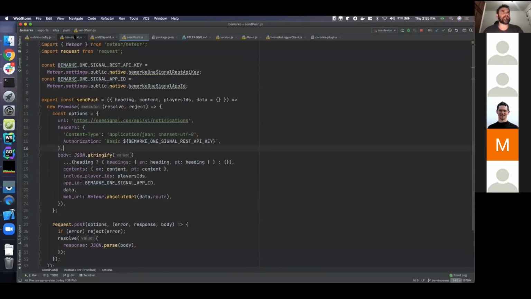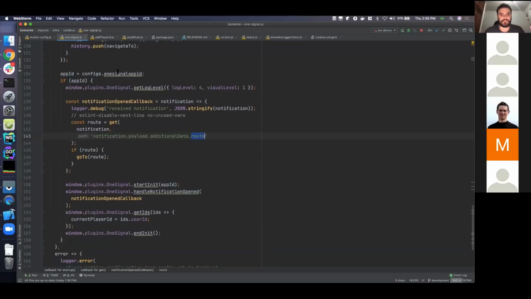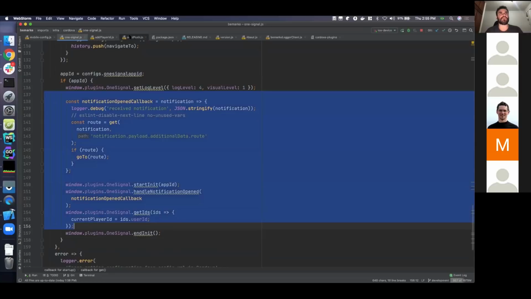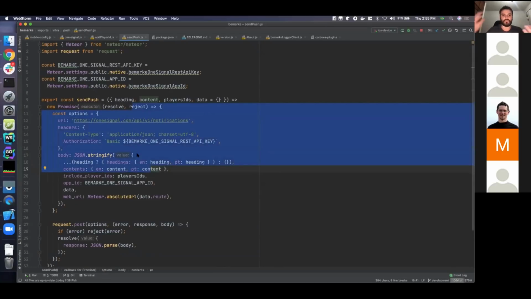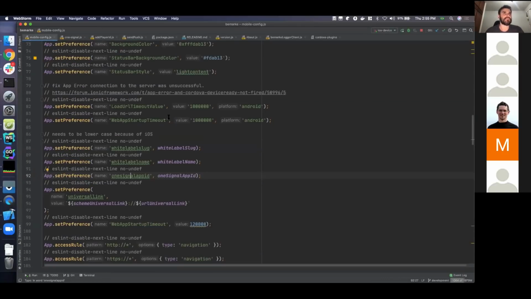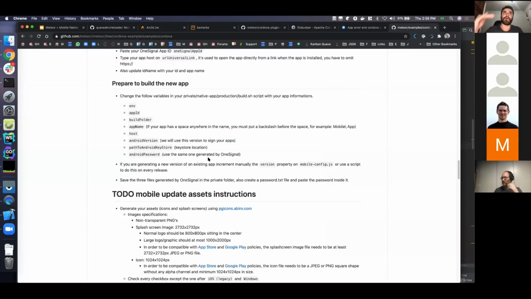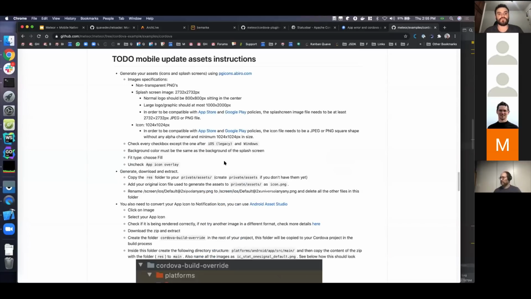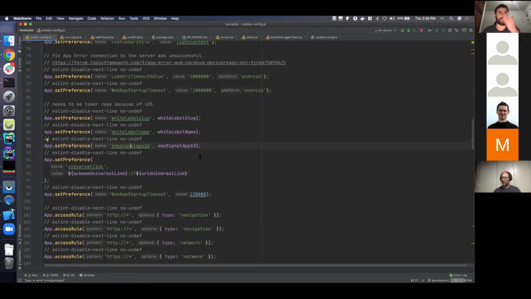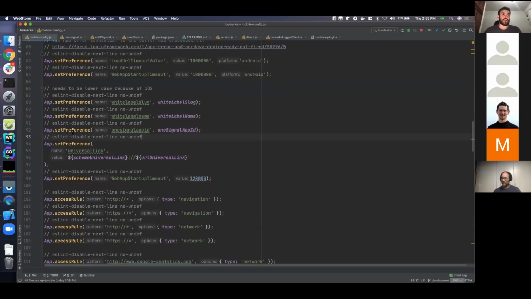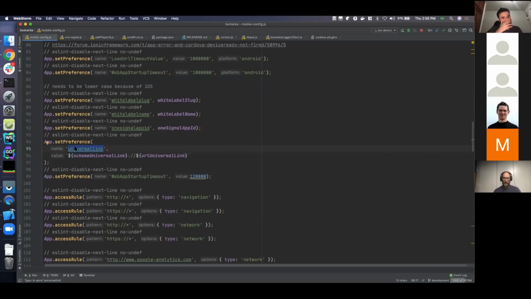Okay, that's the push. Push is complicated because you have a lot of components, but the code itself is just a few lines of code here and just a few lines of code here. But you need to know what you're doing, because it's not that simple. But this guide, if you read carefully, line by line, you're probably going to do this without any error in the first try. Okay, also universal link. That's a very important point for applications, because when you click on a link for YouTube, you receive the YouTube app, right?